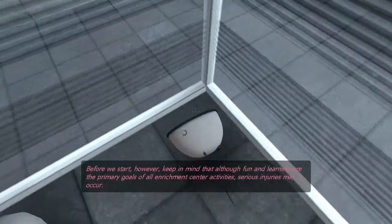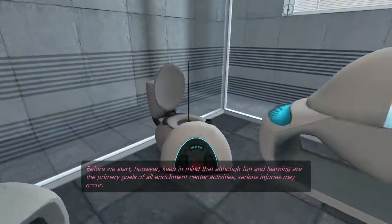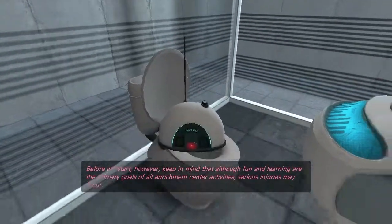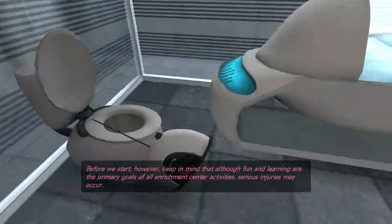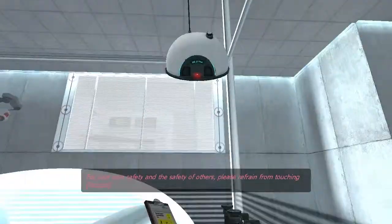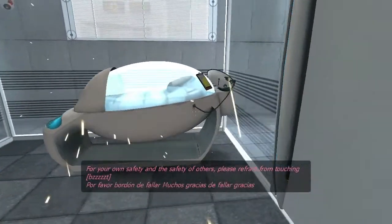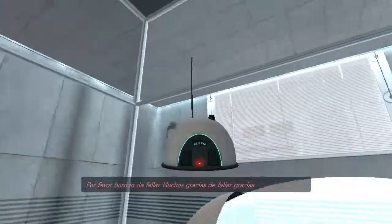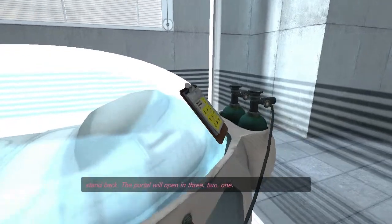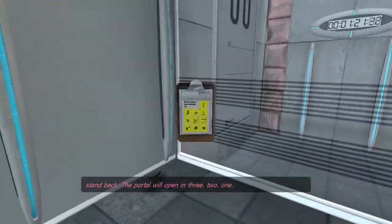Before we start, however, keep in mind that although fun and learning are the primary goals of all Enrichment Center activities, serious injuries may occur. For your own safety and the safety of others, please refrain from... Por favor, por donde... Stand back. The portal will open in 3, 2, 1.